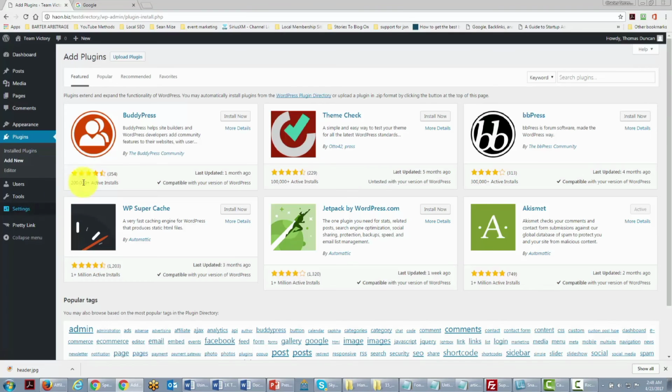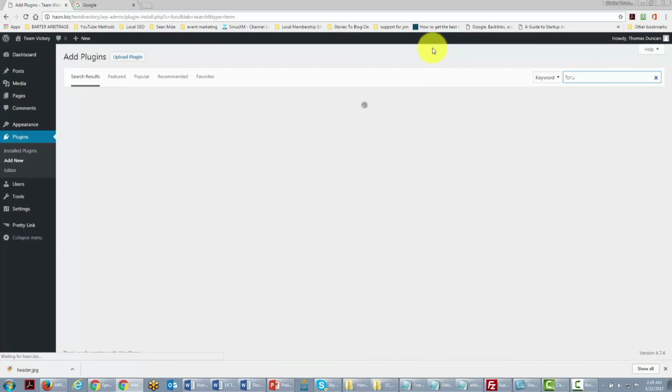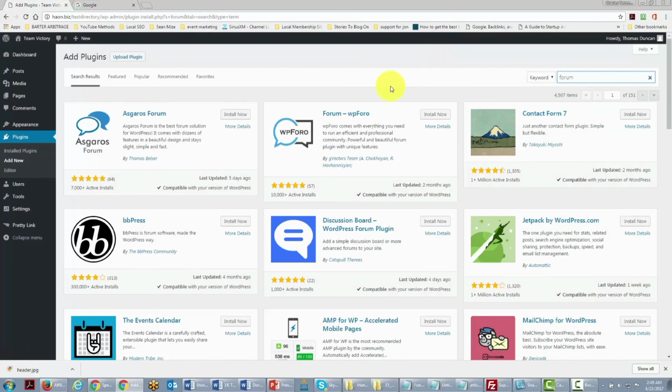And what you're going to do is start your search inside of WordPress, and you'll see that there's a keyword area right here. And what you can do is place the function that you're actually looking for. So, for example, you're trying to find some additional functionality so that you can add a forum. And so you might type in forum here, and WordPress will search for all of the plugins that can be used that will put a forum onto your site. And so you can actually see reviews and what you can add to your WordPress site by clicking the install button. Maybe you're looking for an appointment calendar.